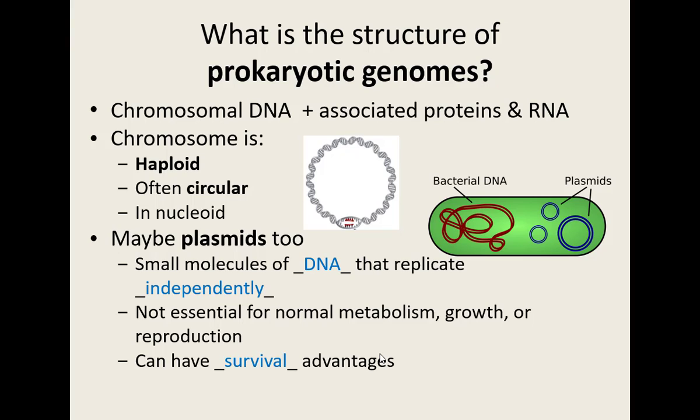Prokaryotes also have plasmids, those little snippets of DNA. They're not essential for life, so it doesn't control anything on how to reproduce or anything else. But it can have some survival advantage. It's still DNA on those little snippets of plasmids. And if it's DNA, there might be genes in that DNA on those plasmids. And those genes may control something such as antibiotic resistance. So it's not essential for survival, but it sure can give it a good advantage. Our cells do not have plasmids. All of our DNA is wrapped up in our linear chromosomes.